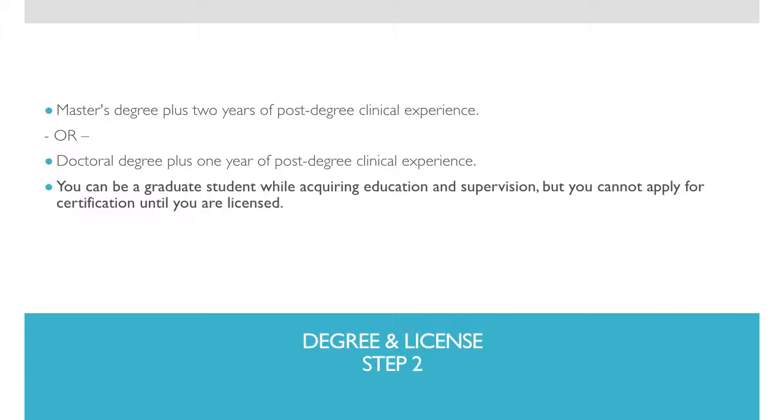And so these do have to be degrees that lead to allowing you to sit for the licensing exam in your state. You can be a graduate student while you're acquiring education and supervision, but you cannot apply for certification until you are fully licensed. In other words, you can do absolutely everything while you're in grad school and while you're getting your hours towards licensure, and you can count sex therapy hours that you're doing in your internship experience towards sex therapy certification, but you cannot apply until you are completely licensed.